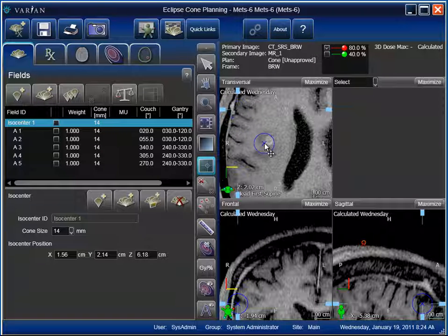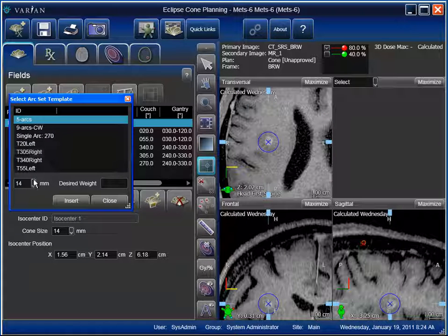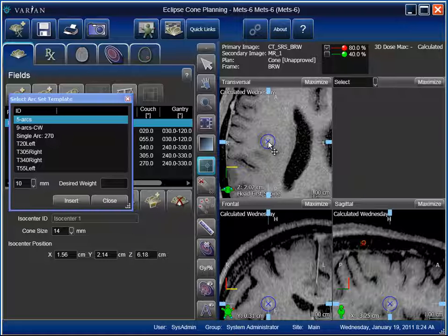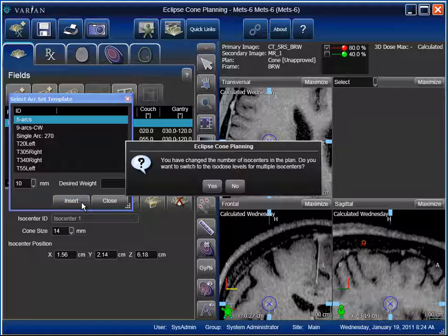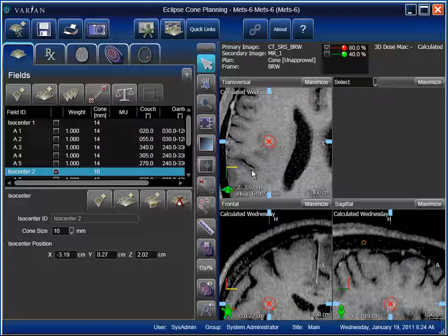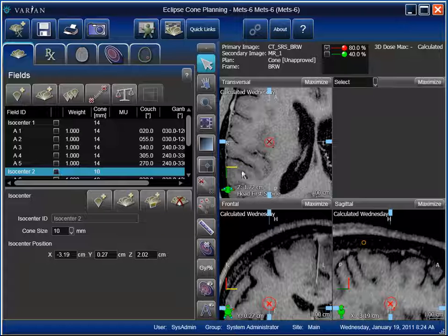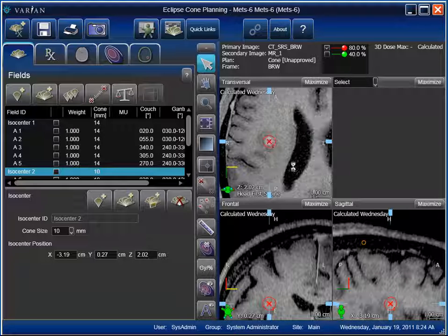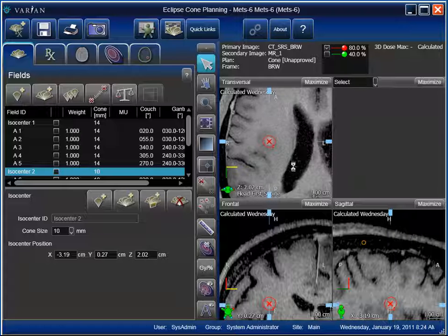And then place the isocenter where we like it. It's a little bit bigger. It's still the 14 selected, so let's drop it down to the 10 millimeter. And again, centering it in all orthogonal views. Inserting the arc set. Since these isocenters are not close to each other, we do not need to adjust to a lower isodose line. And we could again walk up and down these views, making sure we have the entire target covered, and we are finished.